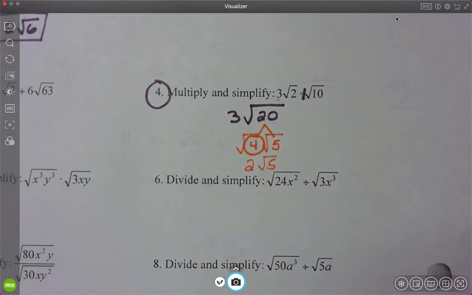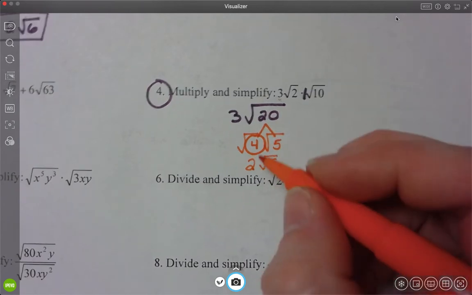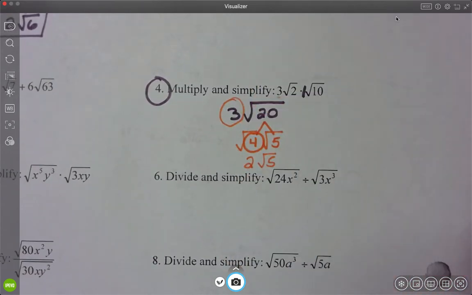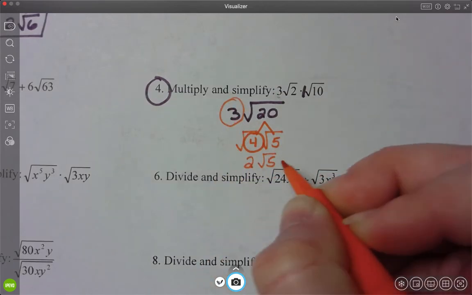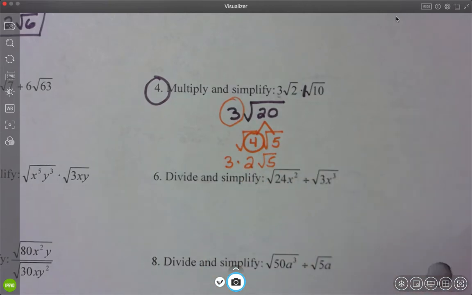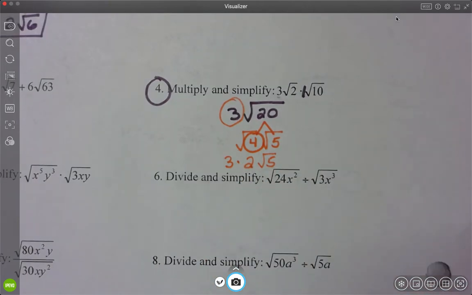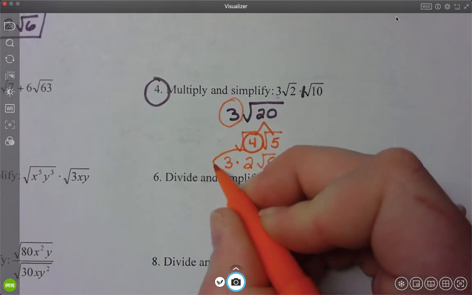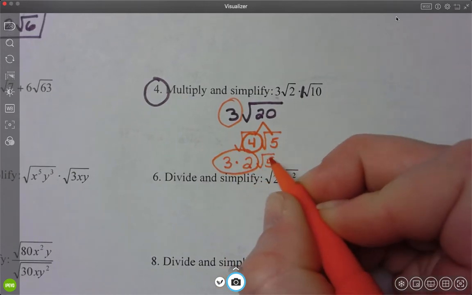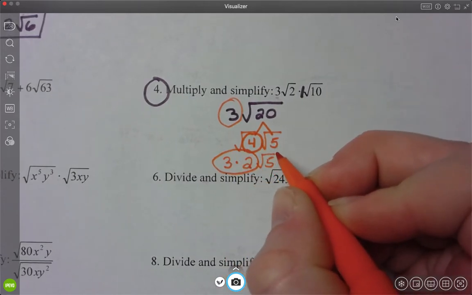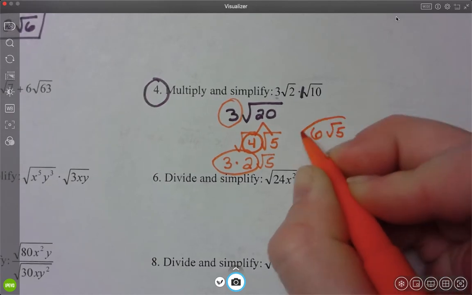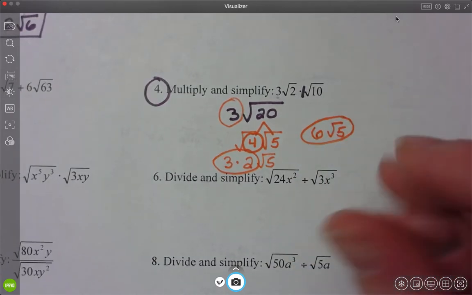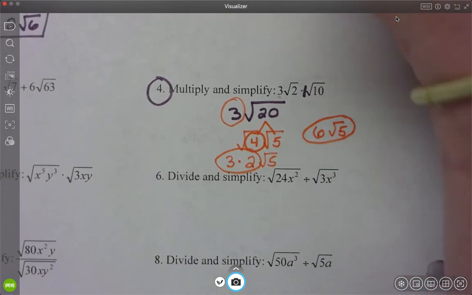Now, the problem with writing it this way is I had that 3 out there to start with, right? So this doesn't make 32 square roots of 5. It's 3 times 2 square roots of 5, right? And in that case, these two are both on the outside. I don't take the 3 times the 5 because he's trapped on the inside. So this will just be 6 square roots of 5. That's what he will look like. Okay, so when I'm multiplying, I can take two things that are different bases and multiply them together.